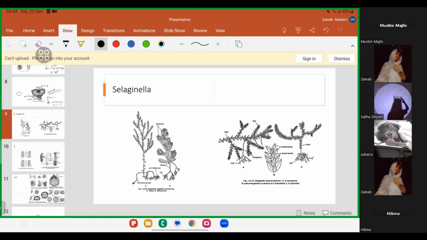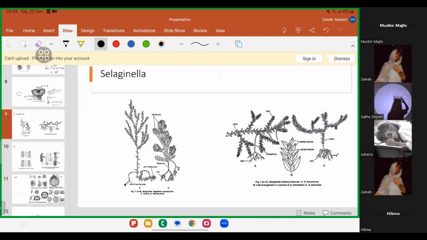Okay, so we are moving forward to the advanced level. Here the sporophyte is the dominant one. Back with the Pogonatum, the gametophyte is the dominant one. Now we are moving toward the advanced stages. In the Selaginella also, the sporophytes are dominant and photosynthetic. Photosynthetic means they can produce their own food, so they are dominant.